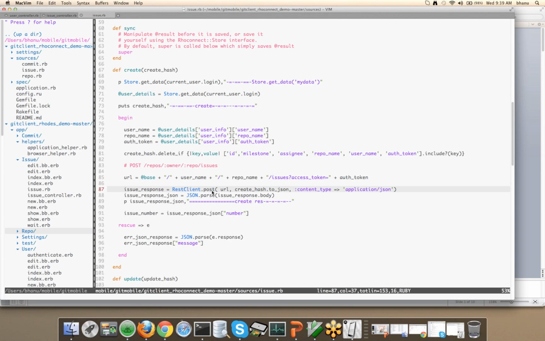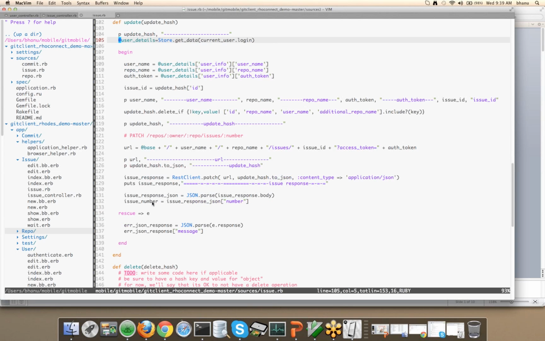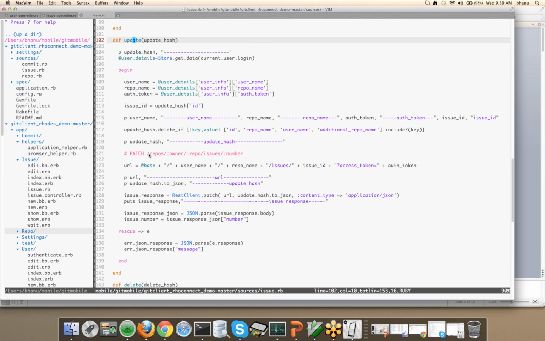Same thing with create. Create expects a post request of the format /repo/owner repo name /issues. So we are constructing our URL. We are getting the username from the RhoConnect store.